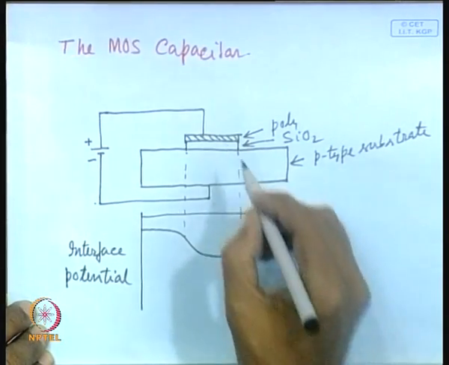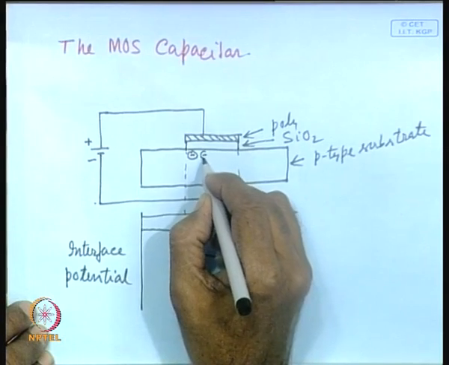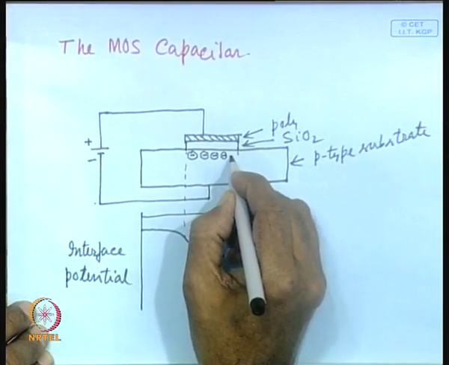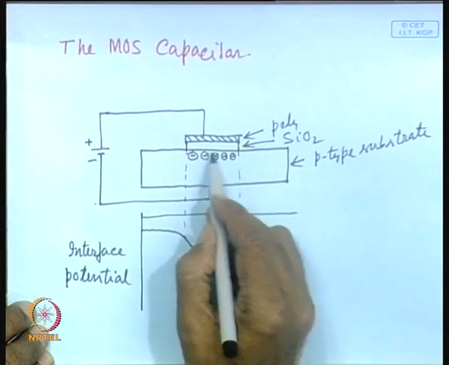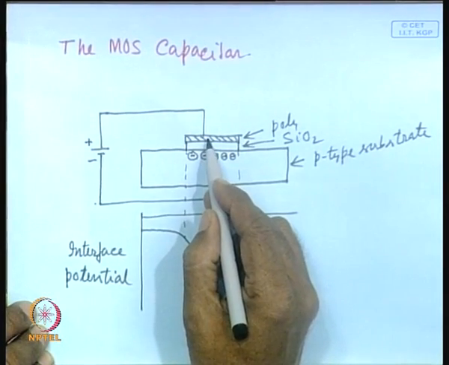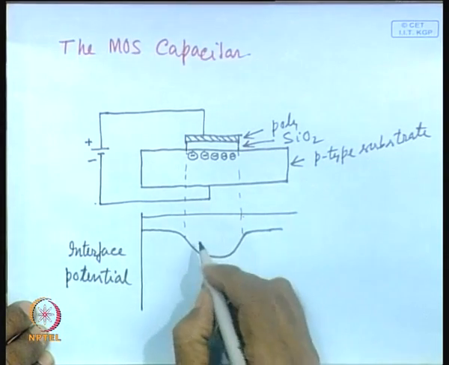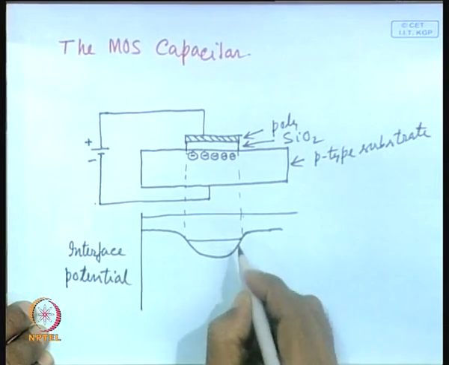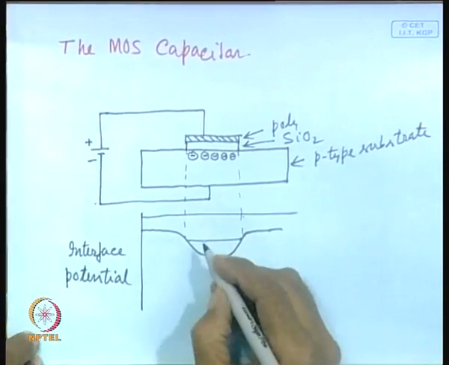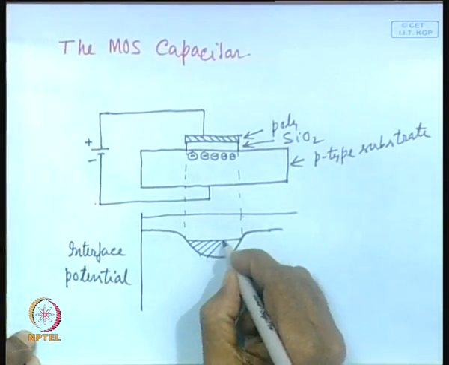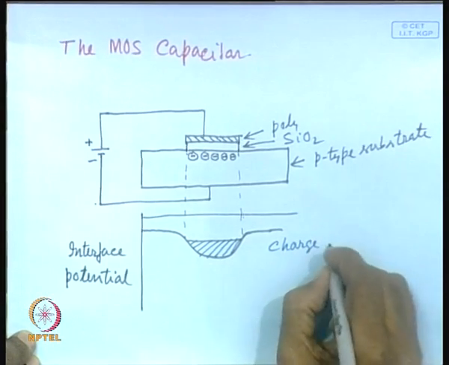How is charge stored? Whenever you apply a positive voltage, as you know, electrons are induced in this area, just on the opposite side of the insulator. That means this positive voltage will induce charge on the opposite plate, and that will be present in this area. We can say these negative charges can be stored in this container. So, here you have got charge, which in this particular case means electrons.